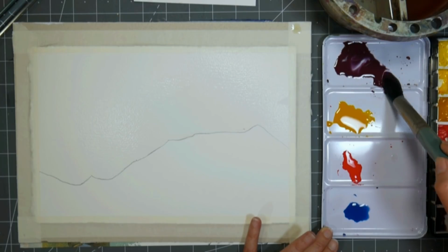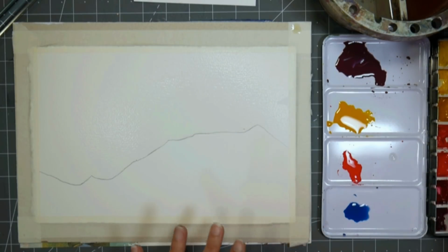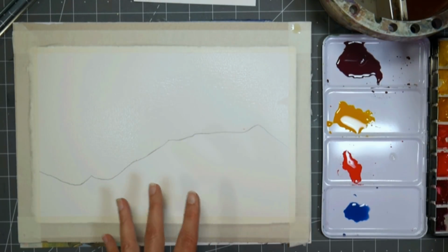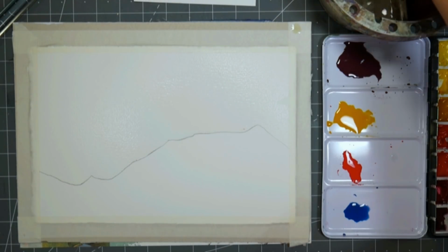Okay, I would say we are pretty well to go. I can do my red mixing, my orange mixing on the table. I mean on the paper. I think we're pretty good to go.